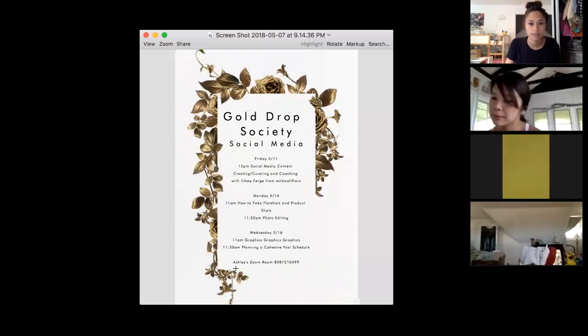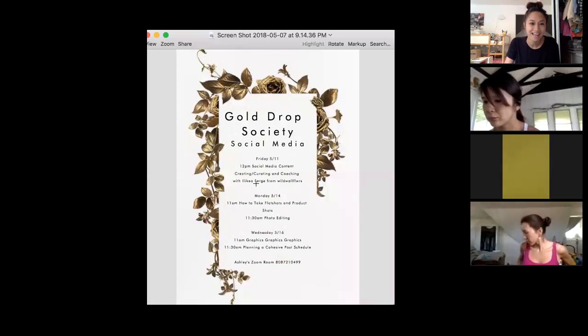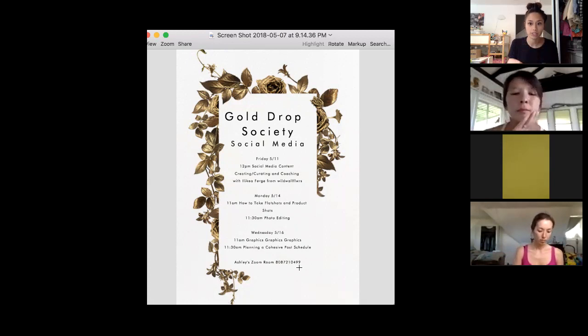Do you guys feel like this is an easy to read graphic? It's easy to pull up and understand what it's about. It's pretty, and you're able to transfer the date and the time to your calendar right away. And then at the very bottom, I have my Zoom room. So you know it's going to be online and you know the number. Because sometimes when it's not on the invitation, it's like, oh, shoot, scrambling. Where is that link to join that class? Right? But remember that this graphic was only for you guys.